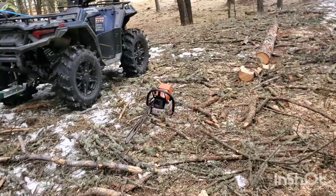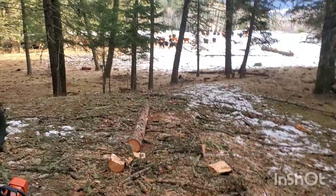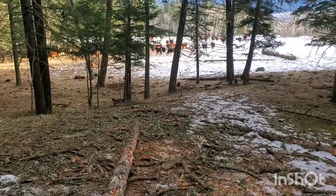Slog right here. It's 14 feet long if we get the whole thing, and we're gonna just go ahead and average down to 20 inch circumference.